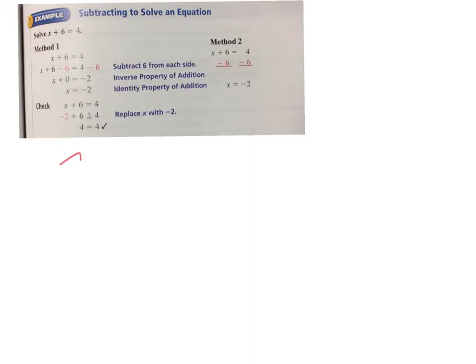So we start out here with x plus 6 equals 4. So now here's the idea, folks. Our goal is to get the variable by itself. We have to undo whatever's been done. So here we have adding 6. The opposite operation, which we talked about before, is to subtract 6. And I expect you to show that on both sides.